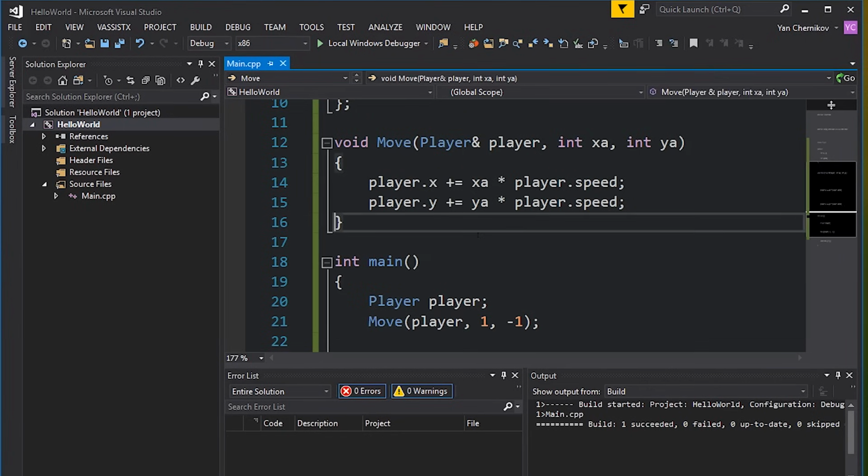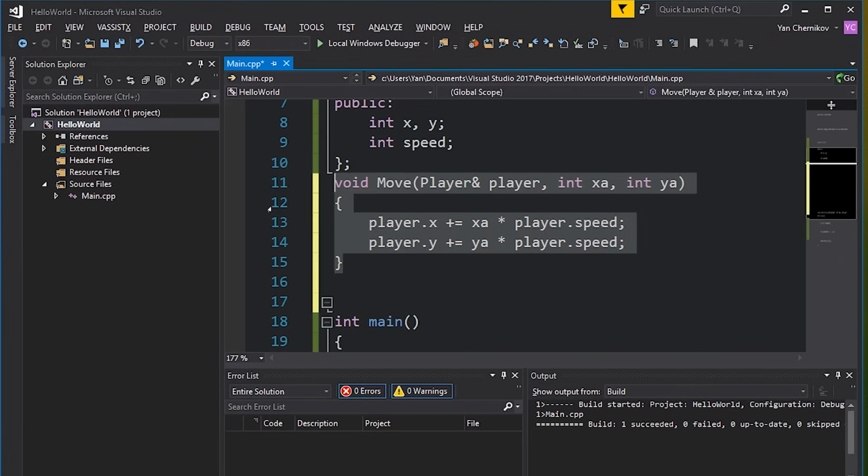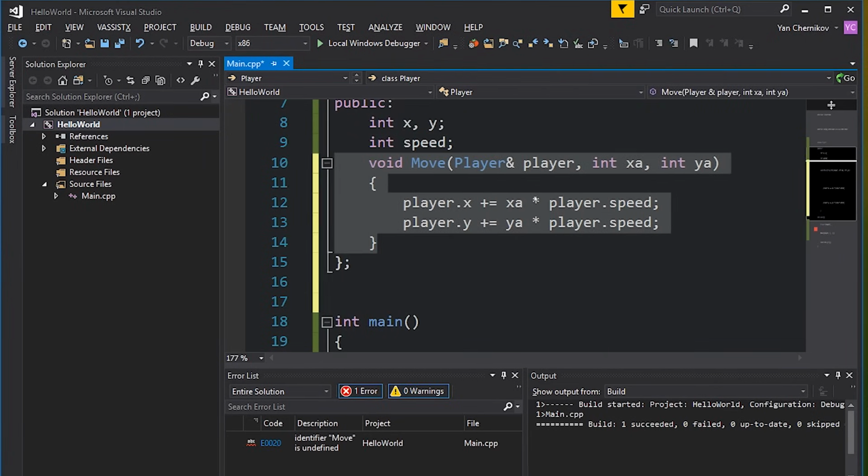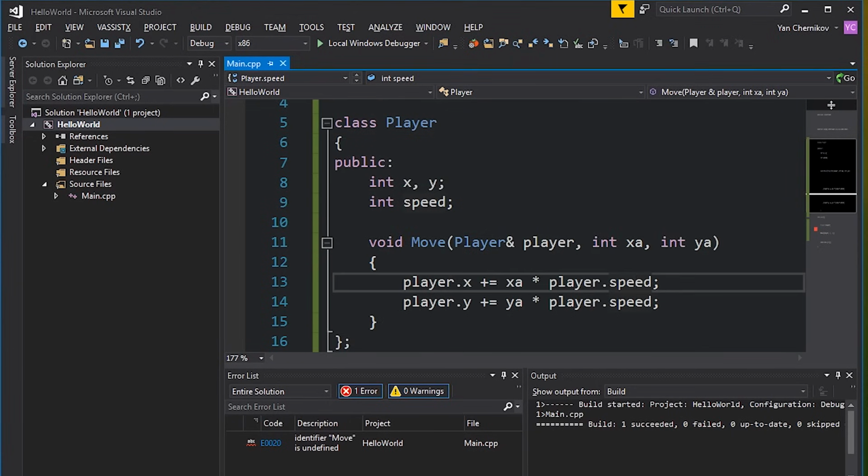However, we can do a little bit better than this. Earlier, I said that classes can actually contain functionality. So what that basically means is that we can move that move function of ours into the class. And functions inside classes are called methods. So I can literally go over here into my code and just move this a little bit up so that it's inside the player class. And there we go. Now, obviously we're inside the player class now, so we actually have access to these variables. We don't need to pass a player object in because we're already inside a player object.